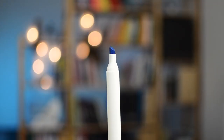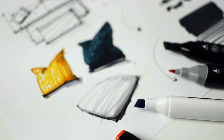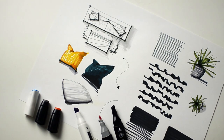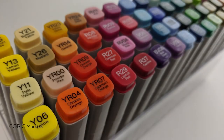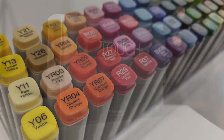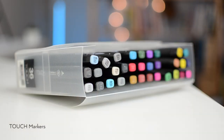Lastly, color markers. Color markers are really handy for both analysis, concept sketching, as well as for final and polished presentation sketches and drawings. I very often use just one color marker to add color accent to the focal point or focal area of my sketch. But in interior or industrial design sketching, the use of color markers is a lot more intensive. There are many different color markers on the market to choose from, and I can recommend these three brands of alcohol-based markers based on the budget available to you, starting with the more expensive ones to cheaper ones. Copic markers would be probably the first choice for many people. They are definitely on the more expensive spectrum, but they are refillable. Next are touch markers. Touch markers are another great option. They are a bit cheaper than Copic markers, but you cannot refill them.